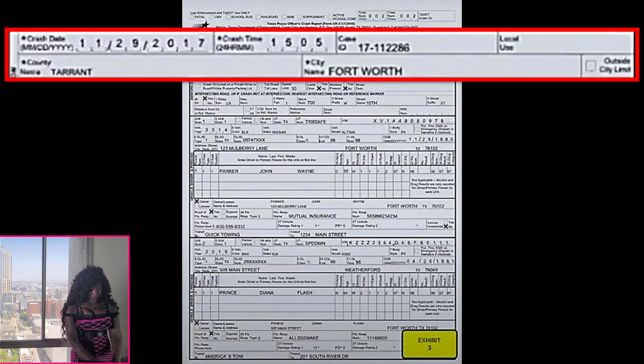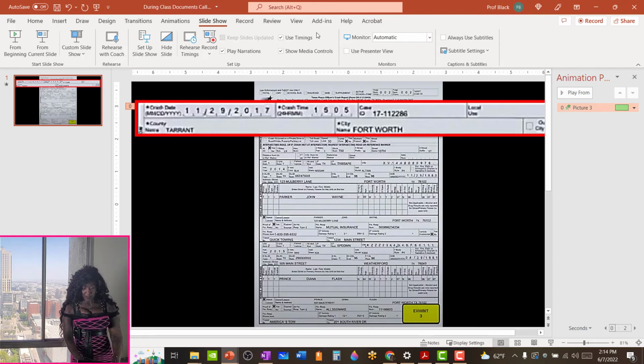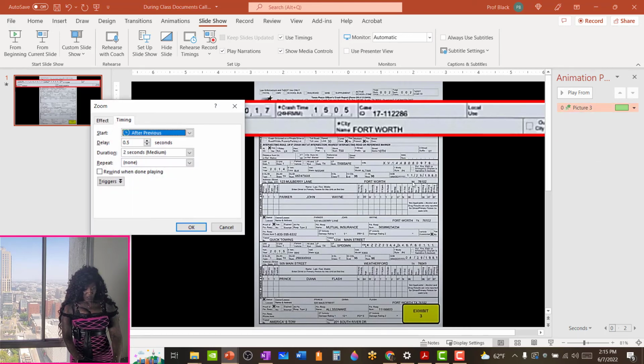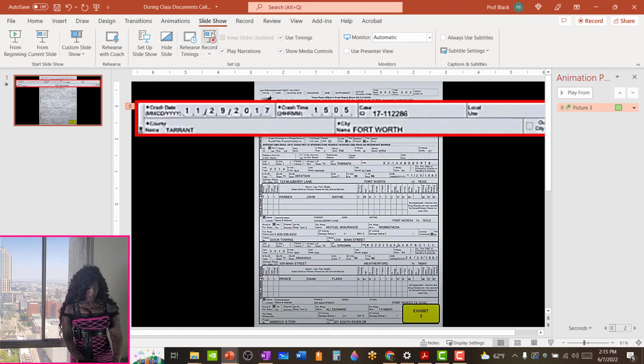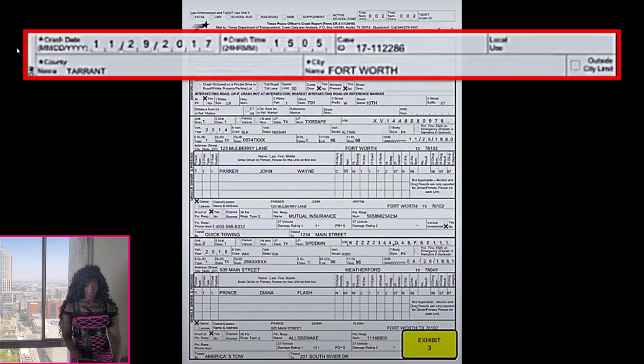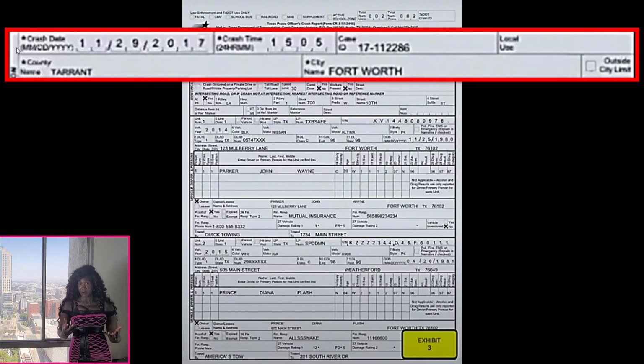Now let's go back and see what would happen if we put this on a different duration. And so we want to go back to timing. We want to go to our duration. And let's see what would happen if we did 1 second fast. And click OK. Go back up to slideshow. Start from the beginning. As you can see, I'm not going to be holding my clicker. I'm going to put it down right here. And then I'm going to go from the beginning. And as you can see, you have a different variation.